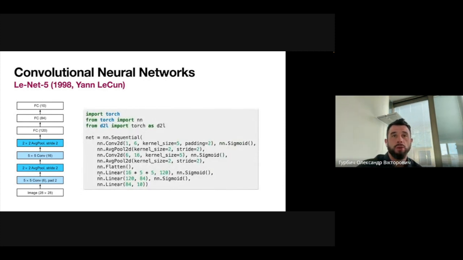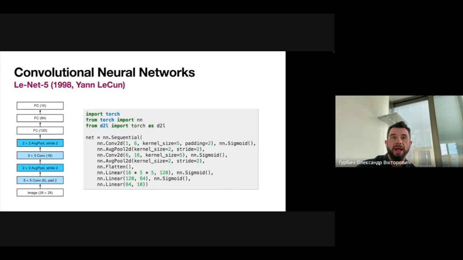Here is its code, and you will work with it in your homework. See, 1 is the number of images. It's a batch size. For simplicity, it's 1. Then 6 is the number of kernels. And then kernel size 5, it's a 5 by 5 matrix. See, 5 by 5 and 6 kernels and padding 2. And then you also give it an activation layer. So what kind of activation does it use? Right. Then you have average pooling 2D with kernel size and stride.